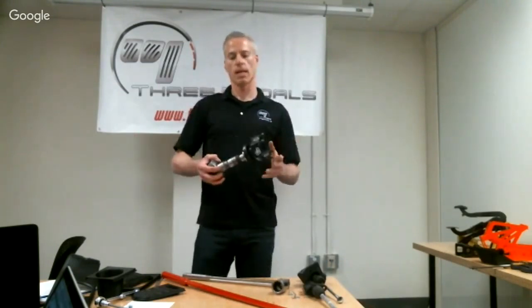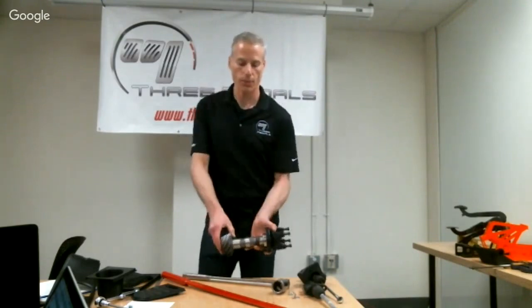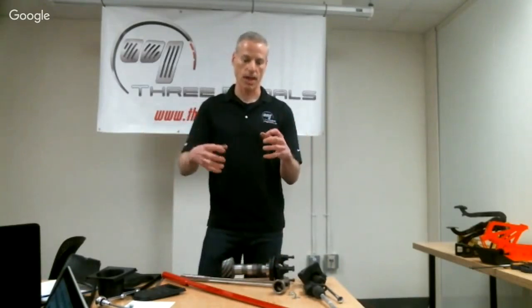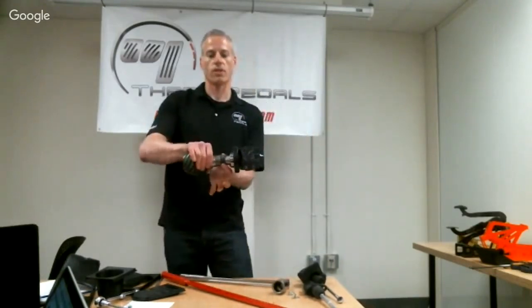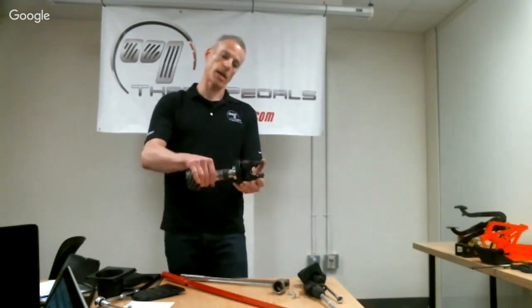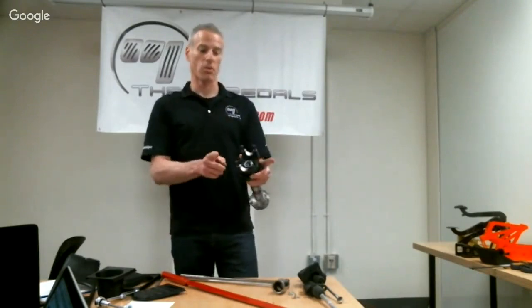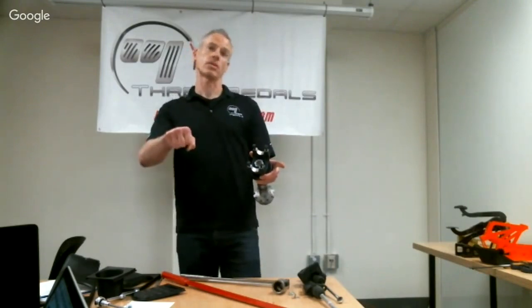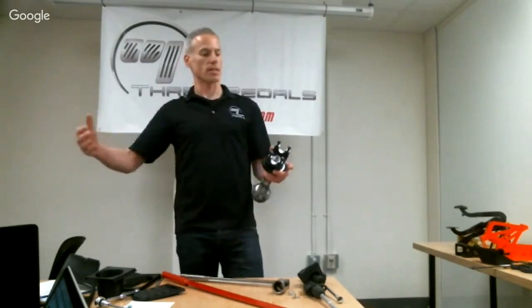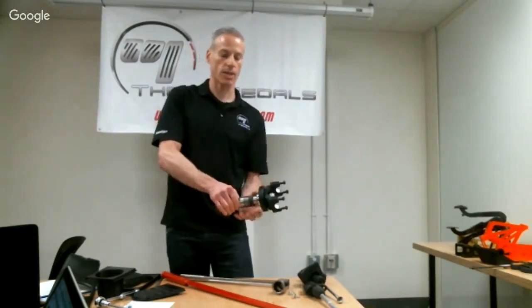When you tighten that nut, you have bearings on each side here, and you're compressing the bearings closer and closer together. There's something here called a crush sleeve. This is steel. This will actually crush as you tighten that nut. And again, you've got to go like 300 pound-feet of force, which means with a 1-foot lever, 300 pounds. If you had a longer lever, it's a lot easier, right? So as you tighten that, you're crushing this collar here.